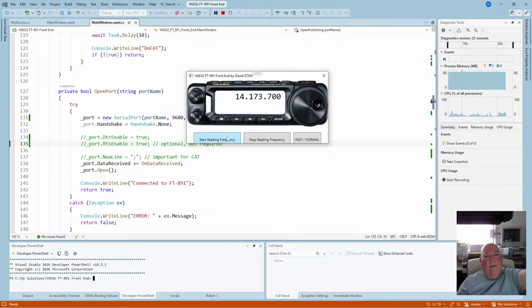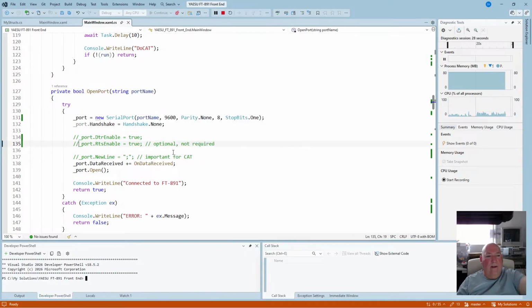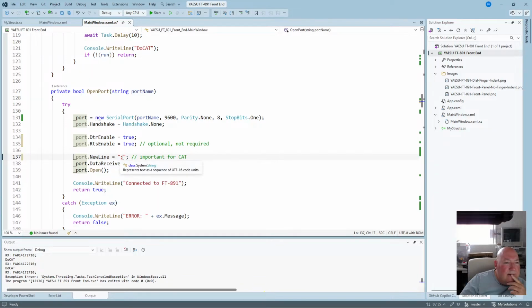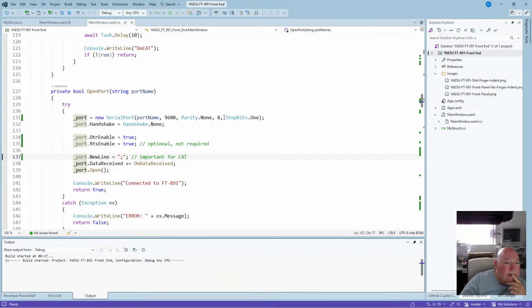So that works no matter what. I don't know. Important for CAT. New line is that? I don't know. Right, let's try it again. That's a weird one.